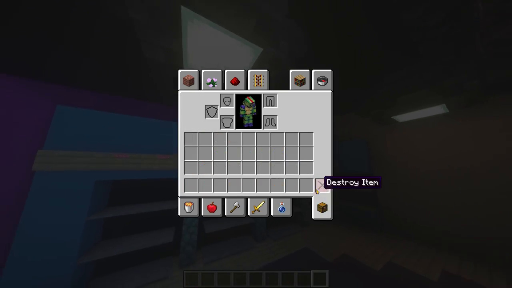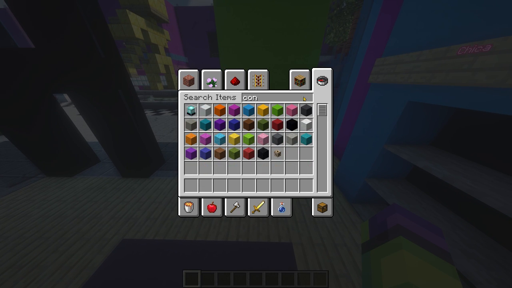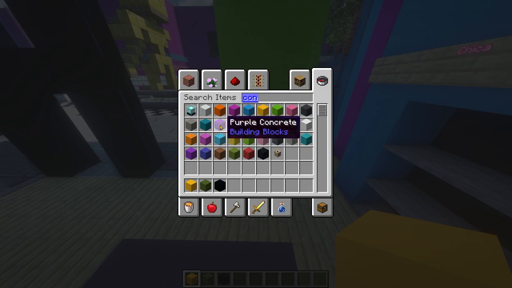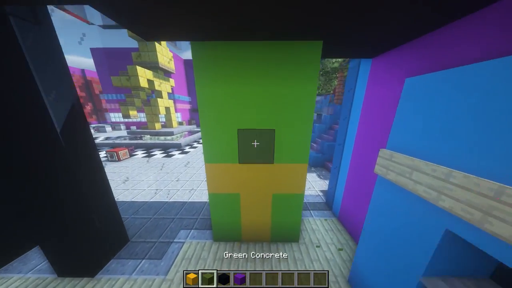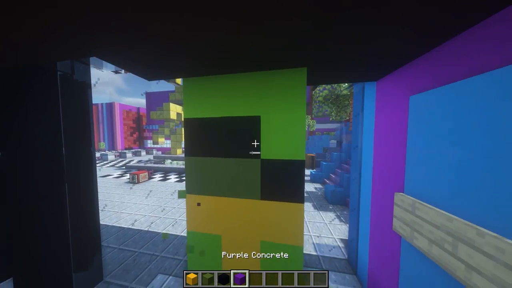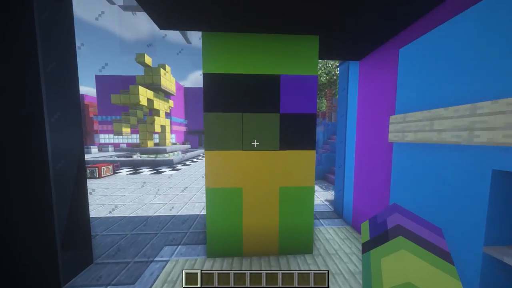There we go. Now let's add this Monty pixel art right here. So let's grab our yellow concrete, green concrete, black concrete, and purple concrete. So here we're going to go 1, 2, and then 1, 2, 3 like that. Two there. Black right there and one purple there. So we'll have it looking just like this. It's supposed to look like Monty.